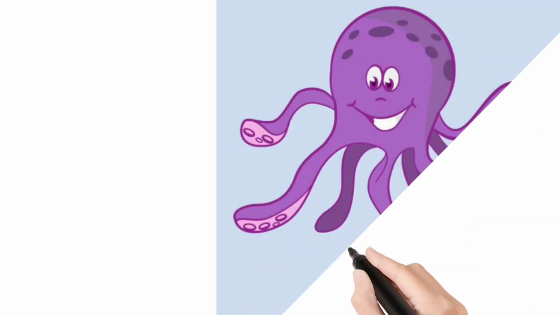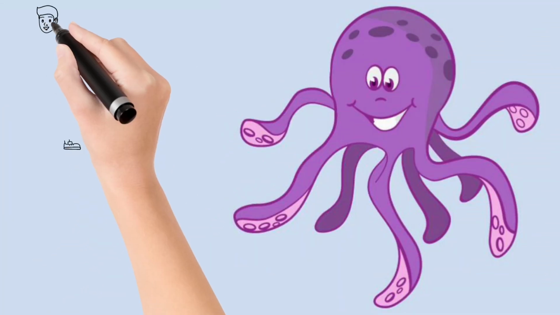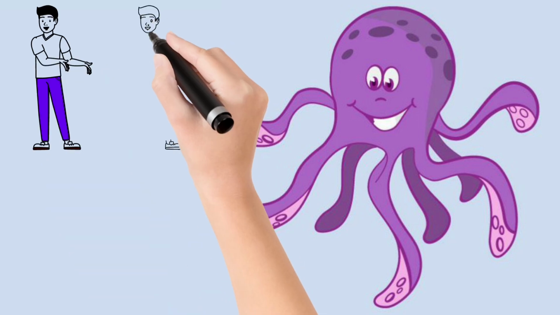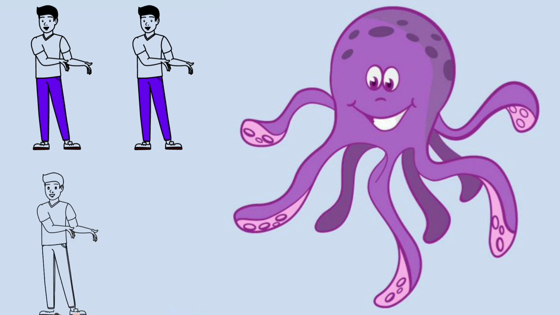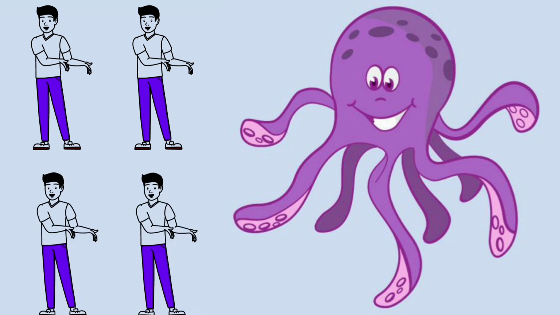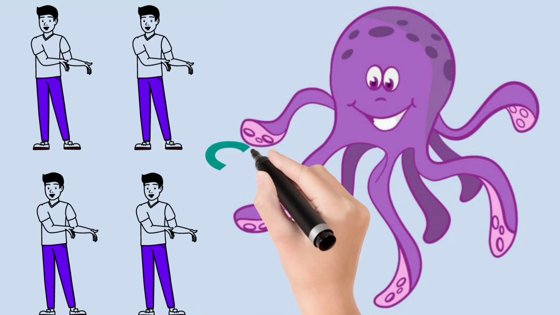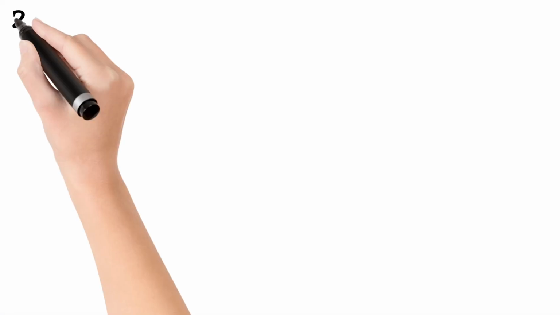For example, an octopus has 8 hands, and it will combine with 4 humans. Here, we have to count the number of hands that are joined with human hands; that is called the combining capacity of the octopus. It means the octopus joined with 8 human hands, so the combining capacity of the octopus is 8. So the octopus valency is 8. And each human's combining capacity is 2, so the human valency is 2.